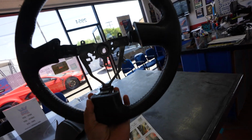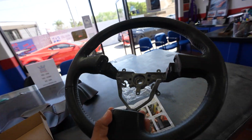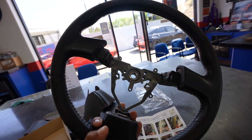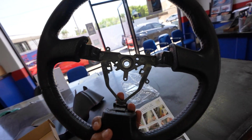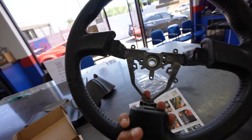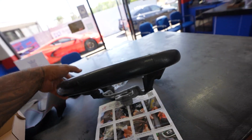Obviously each car is going to be different, so if you're handy, take the wheel off, or have a shop take it off for you, and get it pretty much bare bones like this, where the airbag and everything's off it, and it'll expose everything.